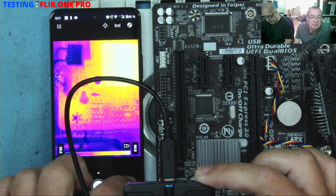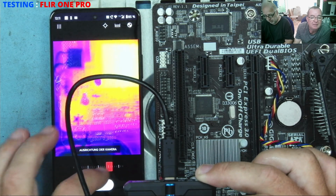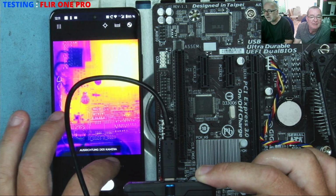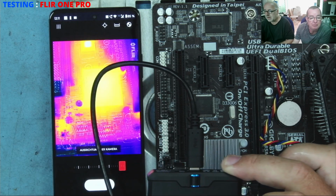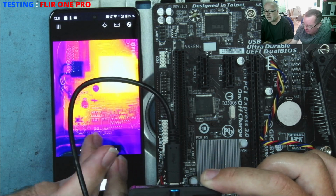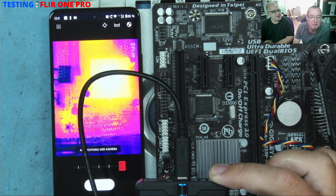There's an adjustment over there where you can go Kamera Ausrichtung. Yeah, I know it's in German. And you can see I can move these things a bit, but not so much. So you can't slide it on the screen? No, you can't. Okay, this was similar, guys, to the Blackview phone, which you looked at, the thermal camera recently. And that one had the same thing with alignment, but you could actually slide the image on the screen. It would be too easy. Of course, this would be too easy.